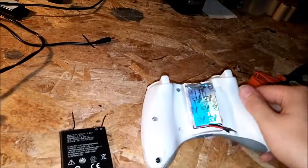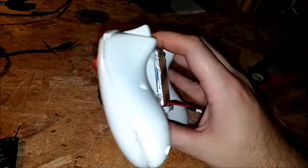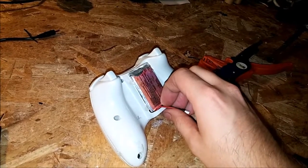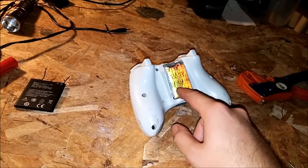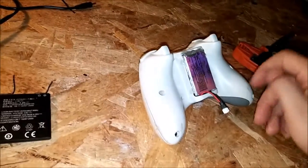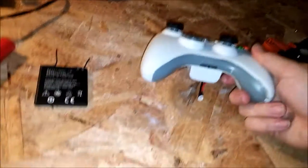This one was a little bit big, it wouldn't have really fit well. So this battery pack fit damn near perfect almost. If I had another one of these, I would hook it up to this one as well for more capacity. But this little 700 mAh battery pack lasts me pretty much all week if I play about 2-3 hours a day. And then you just charge it up and it usually takes about a couple hours or so. It works pretty dang good.